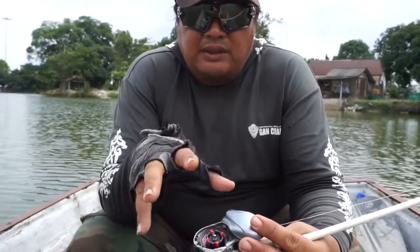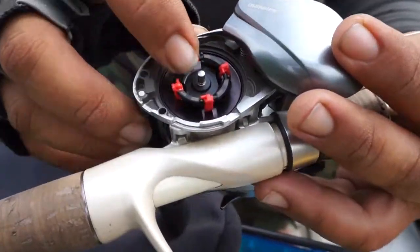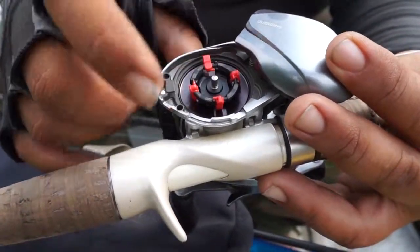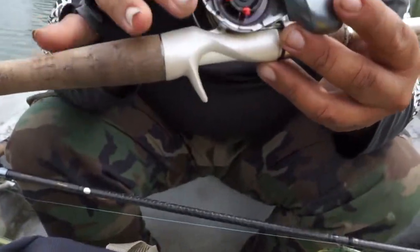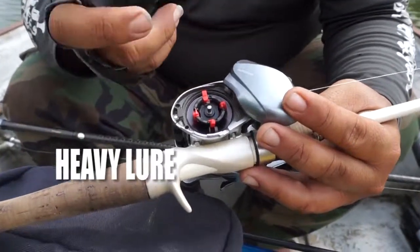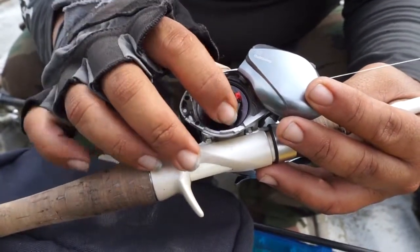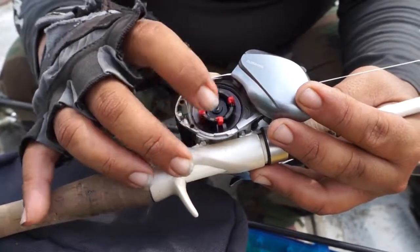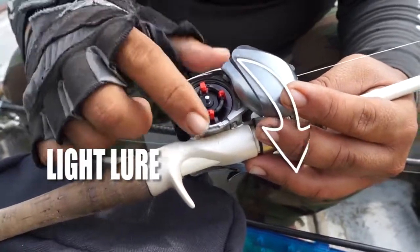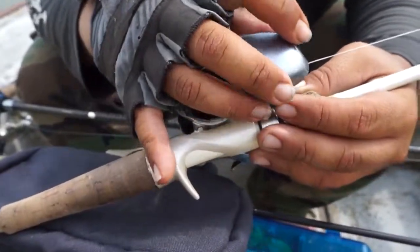How does the brake system work? Okay, for example, there's four. This is a four-brake system unit. The top one, you push it up, it means it's on, and down, it's off. If you cast a heavier lure, you need to increase the brake system, so you switch it on, and it will reduce the speed. If you're using a lighter weight lure, you can switch it off. This is how the centrifugal works.